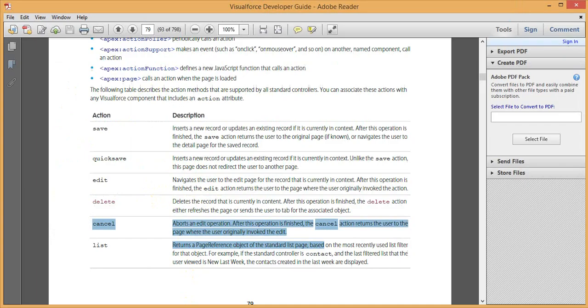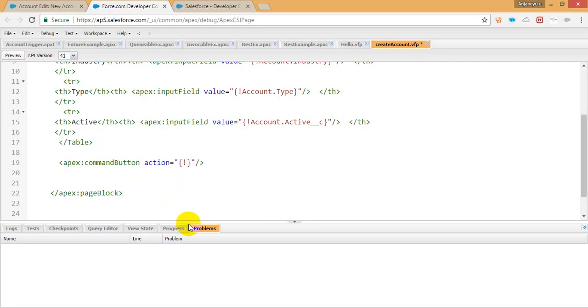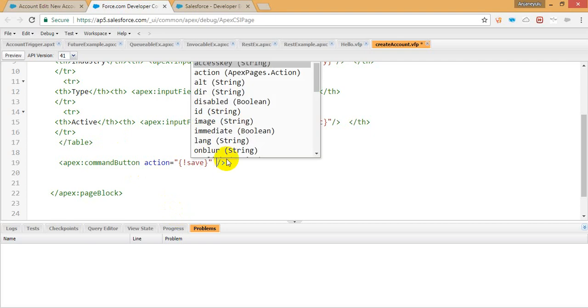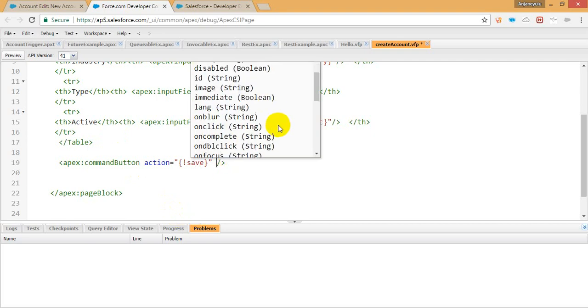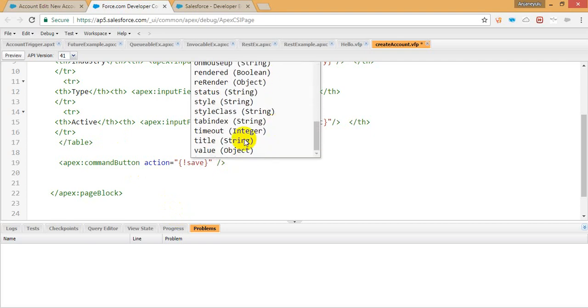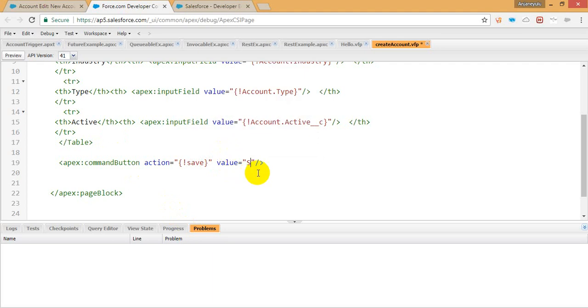We have different actions in this one. To edit the record, you have to use save. And then you can give some name or value: Save.